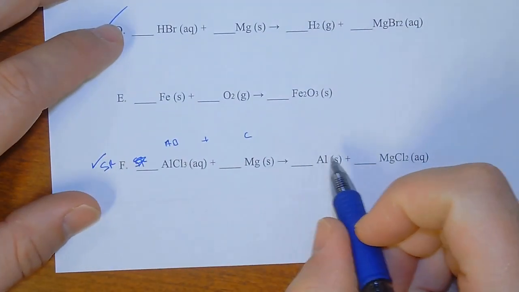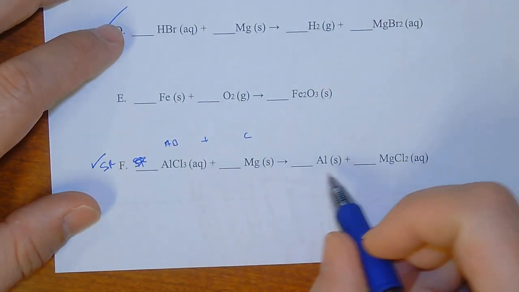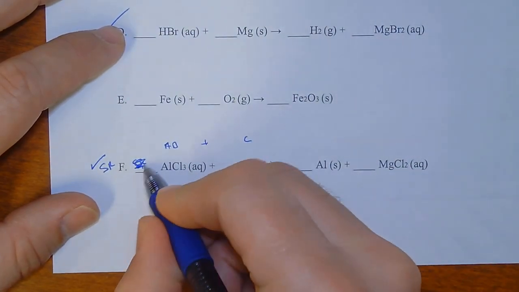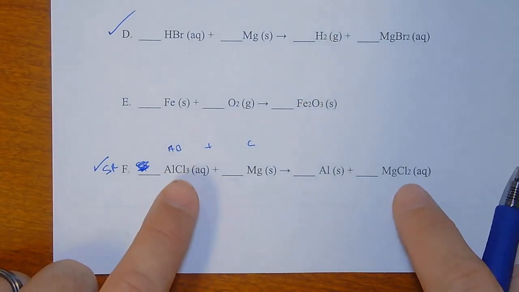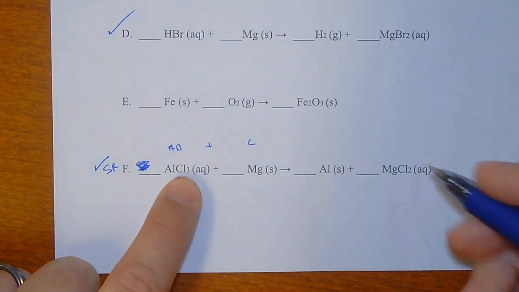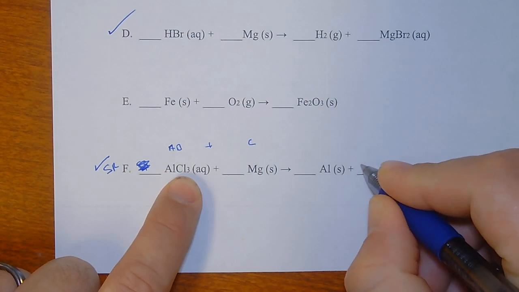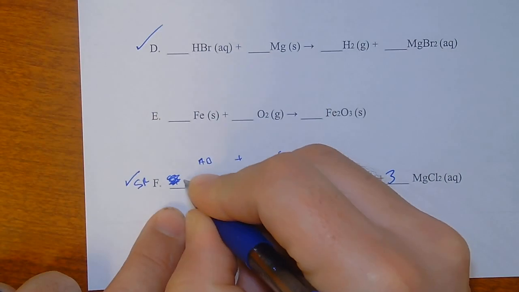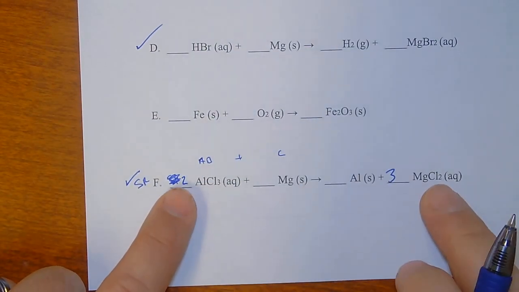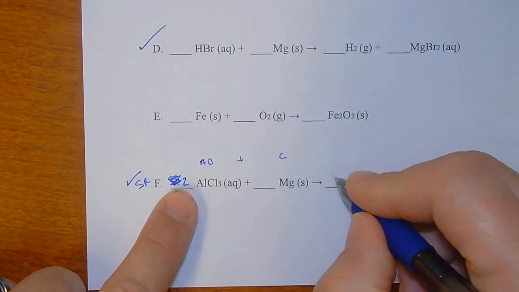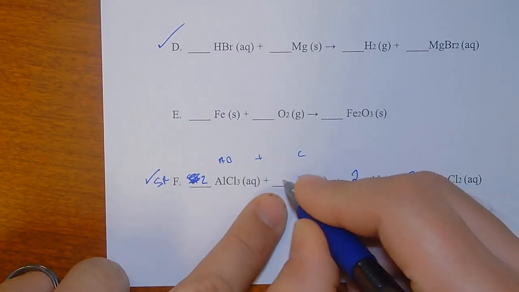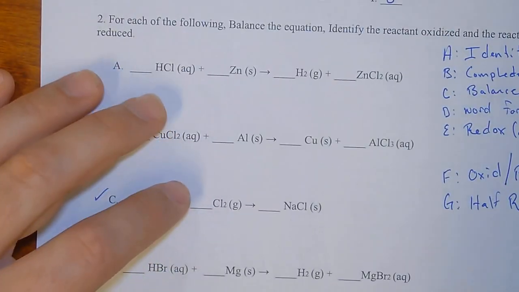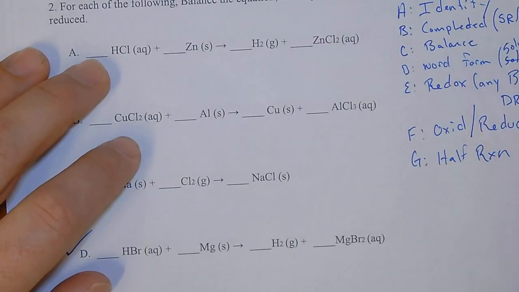So this reaction will work. That means if I don't give you the products, you need to show that reaction happening and write it over here. Okay, now I should be able to balance it, and when I do that, I can start with chlorines, because there is a 2 and 3. We need to get that to 6. So if I put a 3 there and a 2 there, my chlorines are balanced. Now I can go to my aluminums, put a 2 there, my magnesiums, put a 3 there, and it should be balanced. Okay? Then I need to put it into word form.